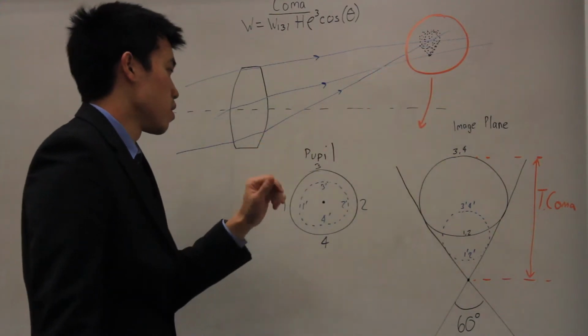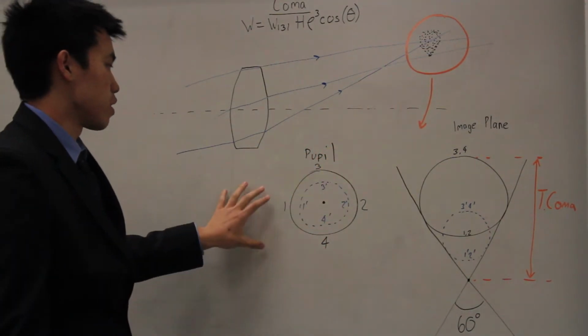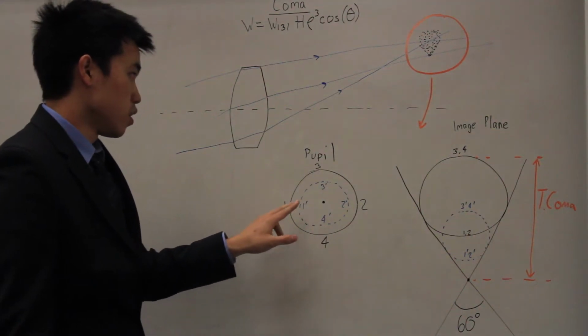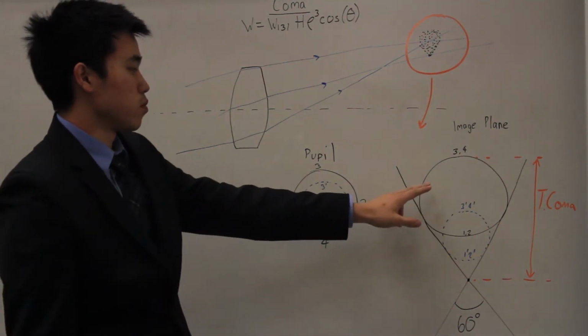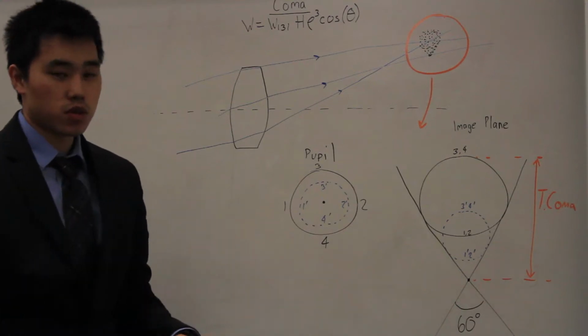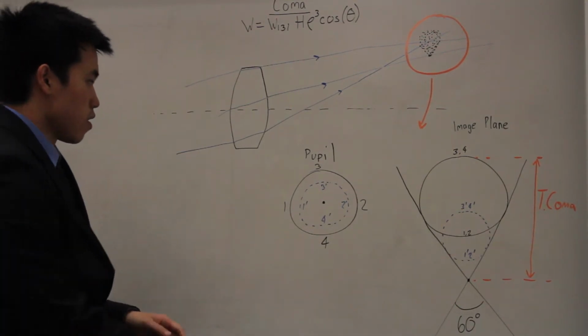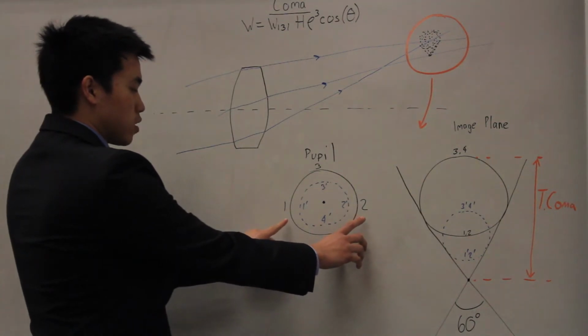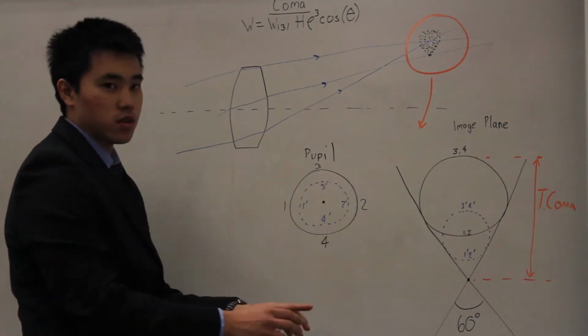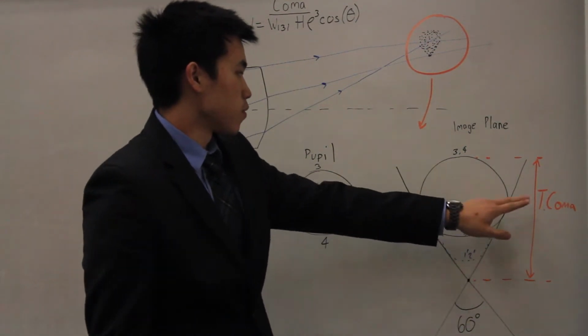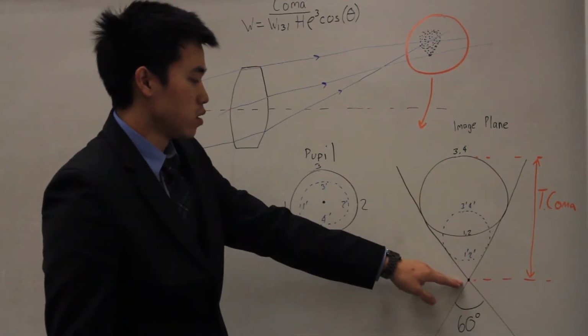so your sagittal and tangential rays produce coma. Analyzing the coma a little closer, we see that we have our pupil and our image plane. The change in pupil locations, the black versus the blue, leads to a change in magnification, which are the black and the blue here as well. And because we know that coma has a quadratic relationship with pupil location, rays entering the extreme points 1 and 2 will form a coincident point here in your image plane. And we're measuring the tangential coma from the top of the ice cream cone back to the paraxial focus point.